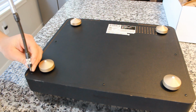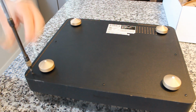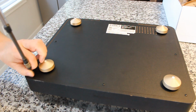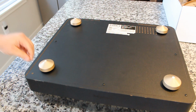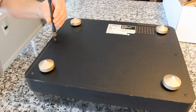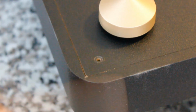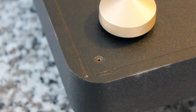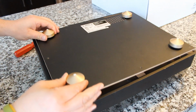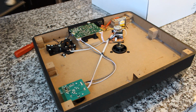Flipping it over now, we're going to go ahead and take off the screws. This seems to be sort of the main and only access point into the innards of this turntable. By the way, these little feet are amazing. They swivel and they really do a good job of absorbing motion and vibrations. One thing that drives me nuts is the screws go right into the wood MDF material, and there's a little bit of sawdust there. As you can see, it piles up, and you can't screw and unscrew this too many times without stripping it.